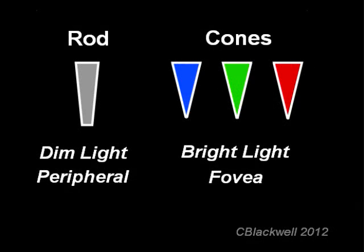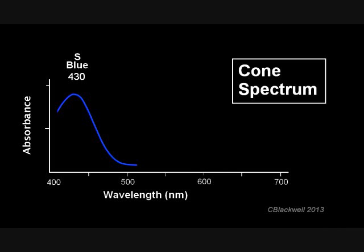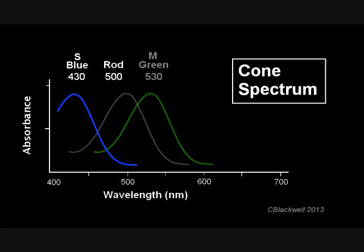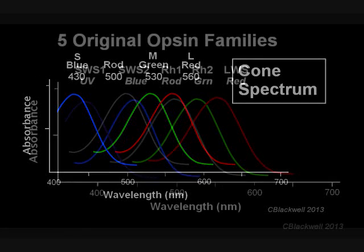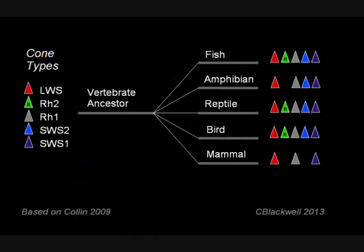Here is the complement of photoreceptors that we have, with each of the cones shown by the colors they are named for. A more accurate way is to look at the part of the spectrum each is most sensitive to. Blue light has a short wavelength, so these are called either blue cones or S cones. The green-sensing cone operates in the middle wavelengths, so it is called an M cone. Toward the red end, this cone senses longer wavelength light, so it is called an L cone. Here is the range of opsin pigments thought to have been present at the beginning of the vertebrate line — four opsins for color and one for rods — including one that senses in the ultraviolet range. Cones developed long before rods, and as vertebrate lines diverged, each branch ended up with somewhat different complements of cones.